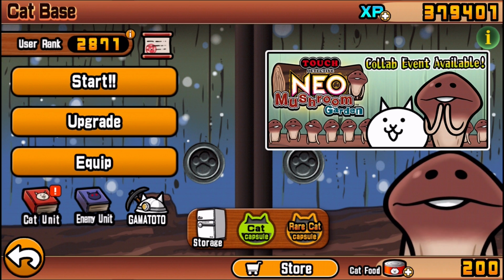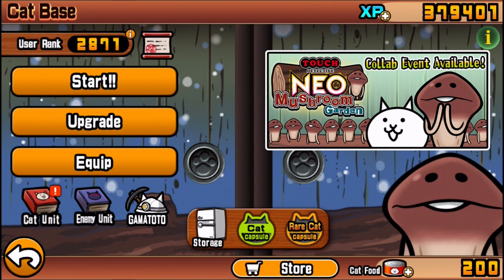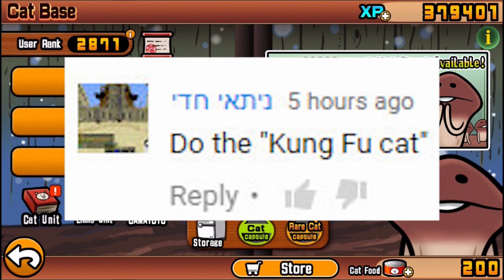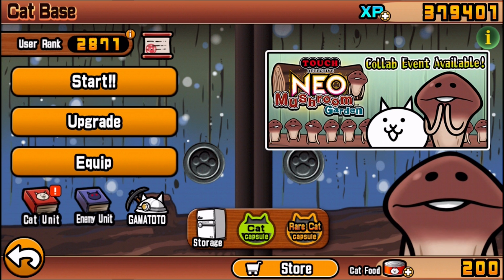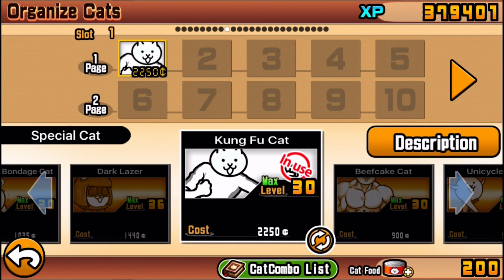In the last video, we took a look at the Mr. Cat, and today we're going to be taking the suggestion from this guy, because apparently I can't even pronounce that name. It's not even in the language that I speak, so I really do apologize if I can't even say your name. But this guy wanted us to do the good old Kung Fu Cat, probably one of my more favorite cats out of the entire bunch of cats that I currently have right now.